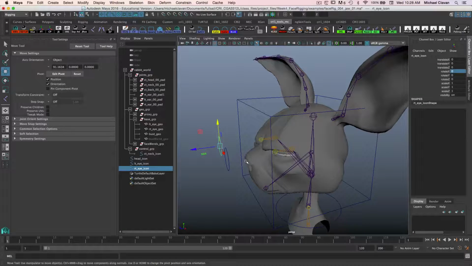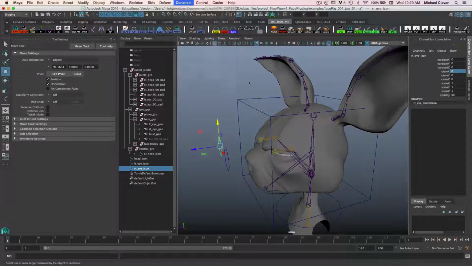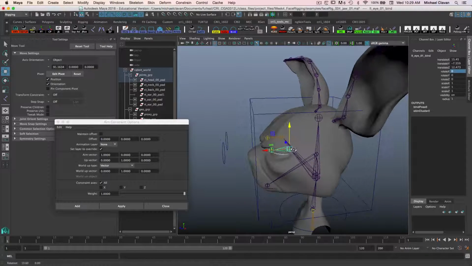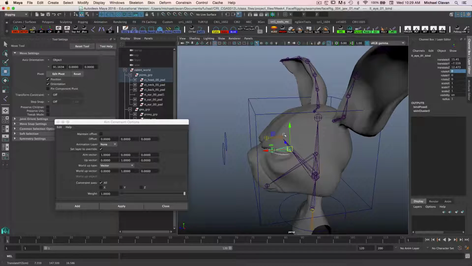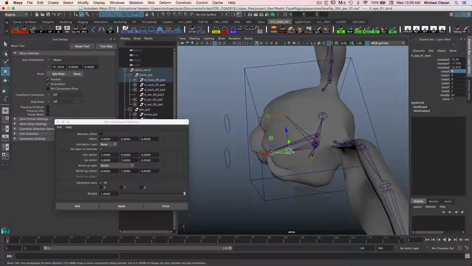So we're going to use something called an aim constraint. So under constraint, aim in the setting. Now this actually rotates the driven object based on an aiming point. The key thing is understanding what our aiming point is. Our up axis on this joint is going to be Y, like that. You see it says up vector. And our aiming vector is the one pointing down away from the object.